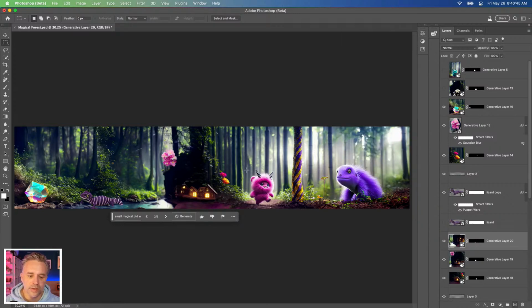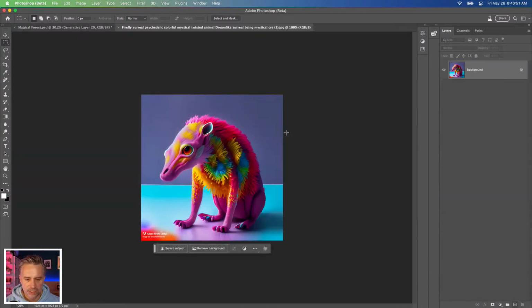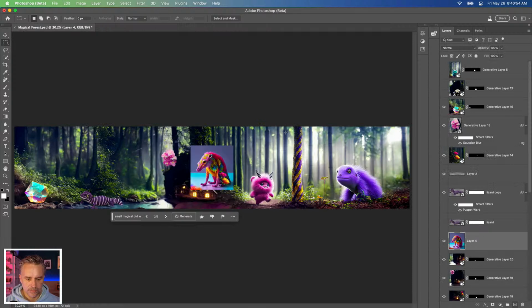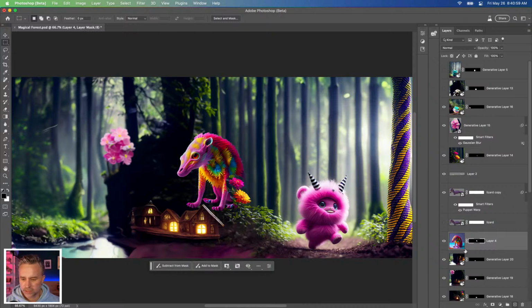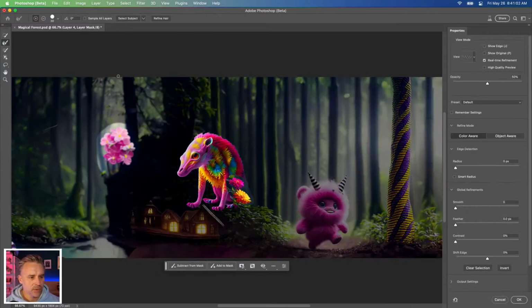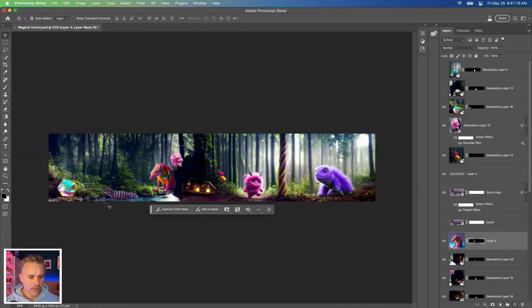But you have to admit, this cute character wins. Oh yeah, where's my other little monster? This little guy. There he is. Drop him in, remove background. Double click on the layer mask that gets created. A little clean up that fur. Like so. And there's our little guy. So we can put him anywhere we want as well. I feel like he should be creeping. Maybe he's creeping over here. Maybe this is his buddy.